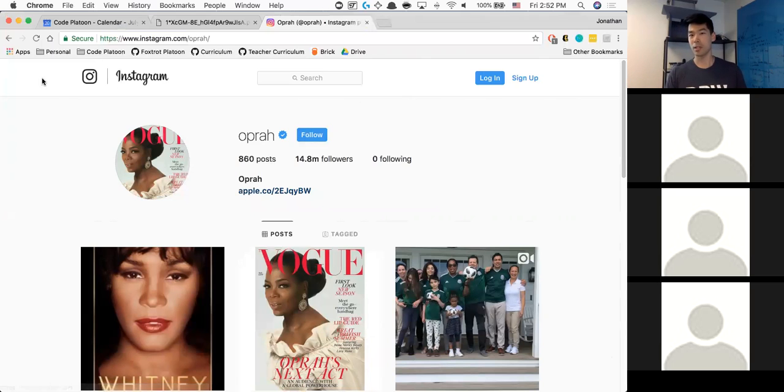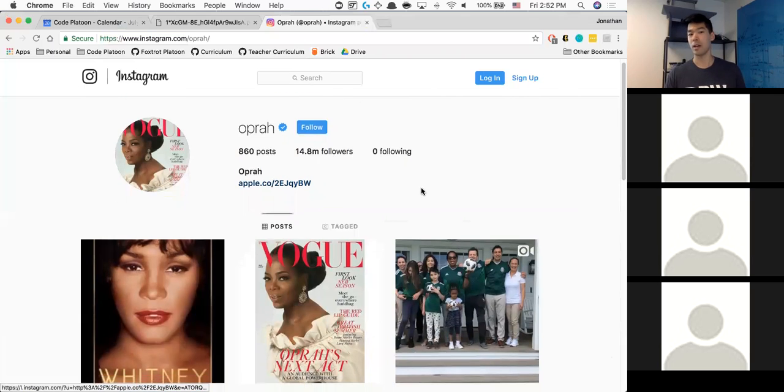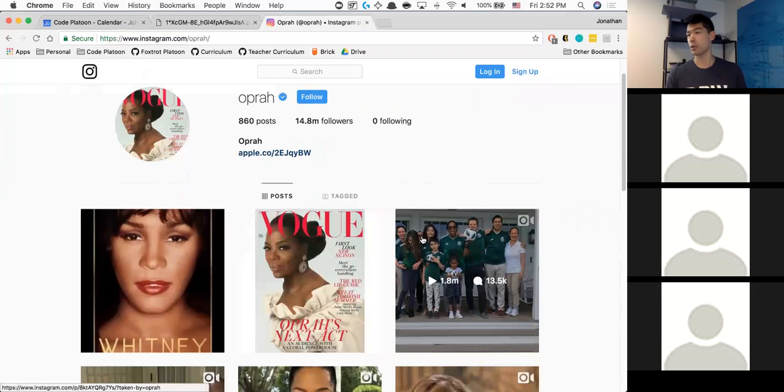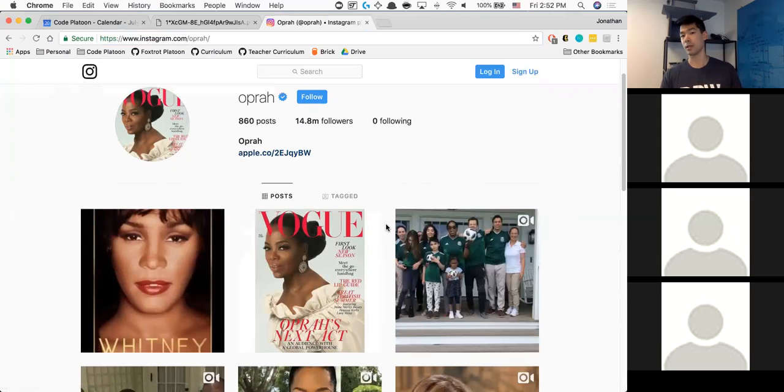So we have a section up here of the web page that's probably just the header. We have a section over here, which is like the information area. And then we have sections for just the photos. Each one of these individual photos is an individual component, and it's loaded onto the page at different times.